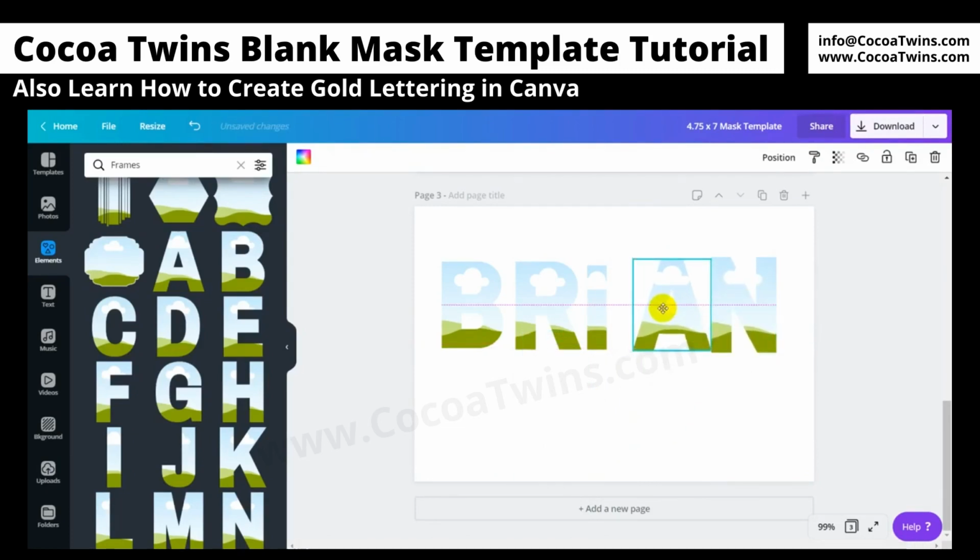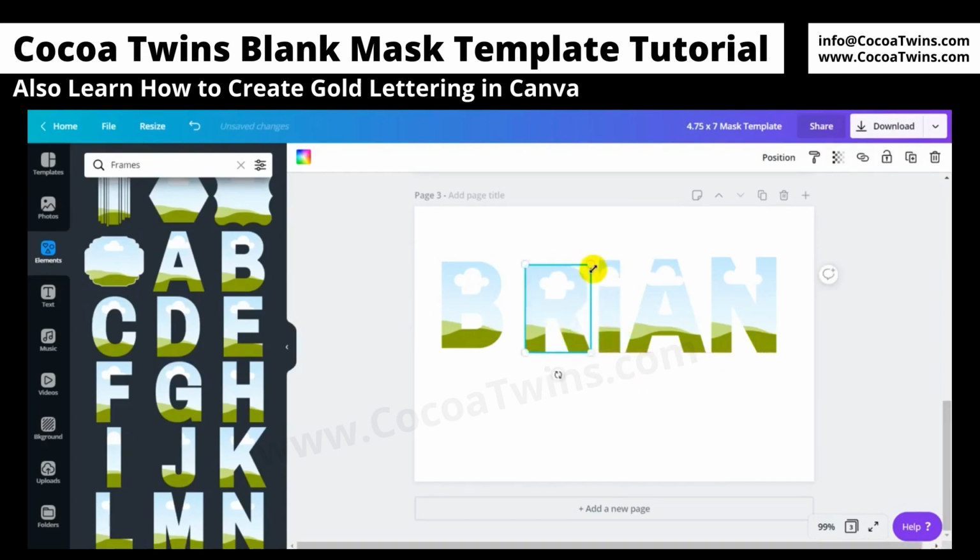Okay, make sure they are lining up and that they are the same size, because that's the look I'm going for, but you don't have to go for that look. And making sure they are aligned. Okay.